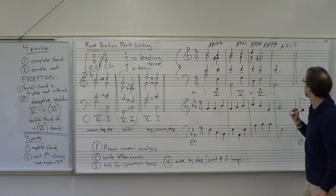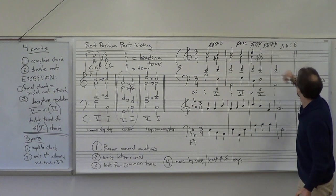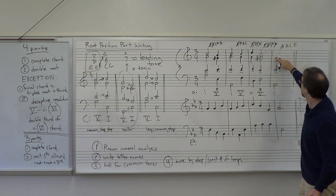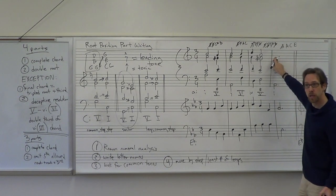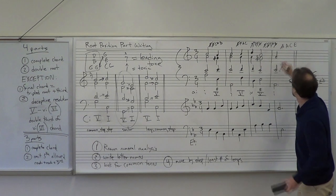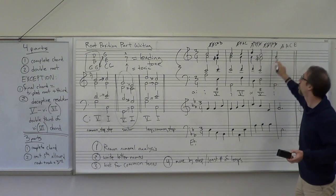And here, I could go back to the C and the A here. I could, but this time I'm going to try to do something a little different. I'm going to put the A here. Oh, actually, no, this is not what I'm going to do. I'm going to do something a bit different. I'm not going to do the common tone, because I want to end here.